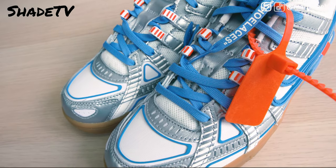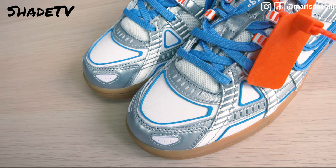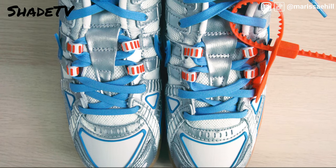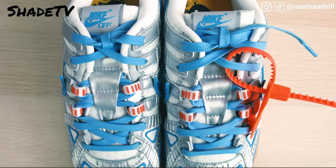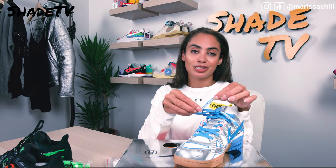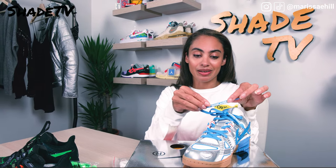And I actually really love this blue. It's almost kind of like this periwinkle baby blue coloring scheme. Of course, we've still got the shoelace quotation marks for shoelaces, which we definitely are used to seeing on Off-White collabs with Nike.